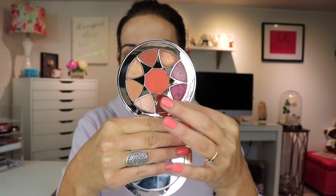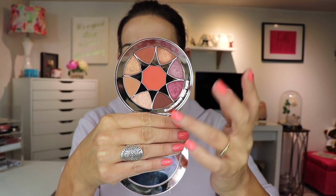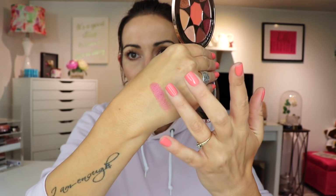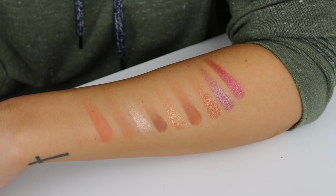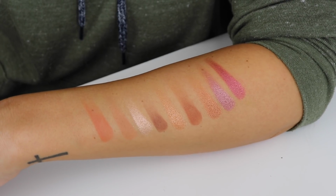They're really, really nice. This dark brown at the bottom is the only one that's a little bit questionable for me. But these purples are amazing. Look at this. They're beautiful. Yeah, quality is totally there. Thank God, because not only can I display it, but I can also wear it. And some people would probably buy this and not even touch it, but I'm wearing it.